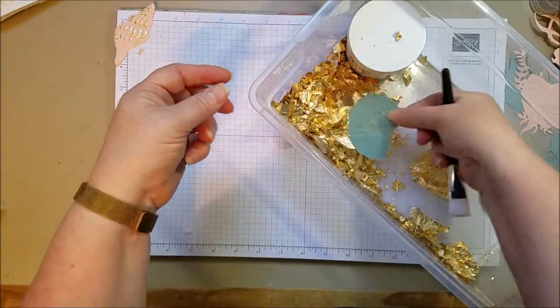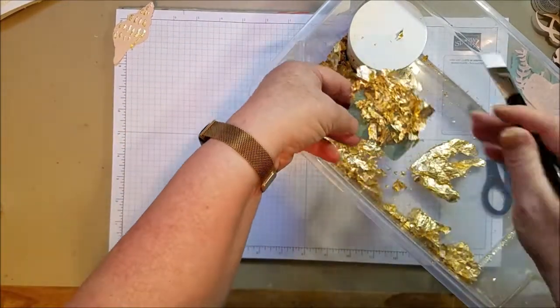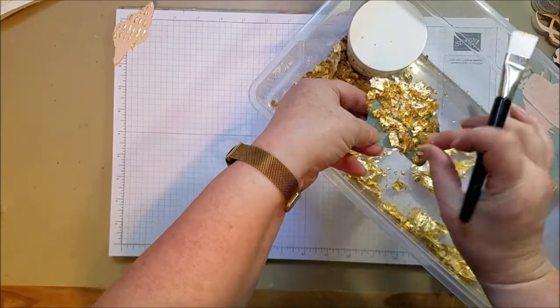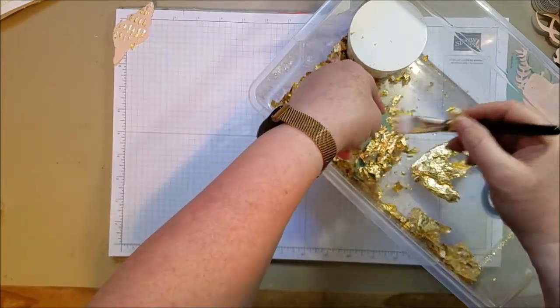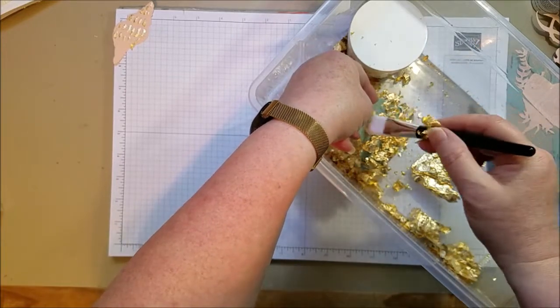So I'm going to pick up some leaf. It's so fun. You can move it around. You don't have to do it like that. You don't have to press it in. You can pick up a big sheet of it and press it down.